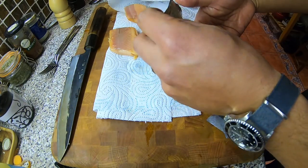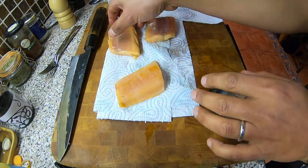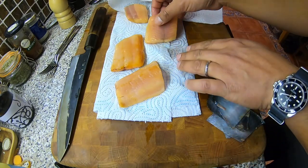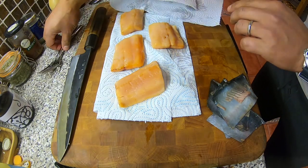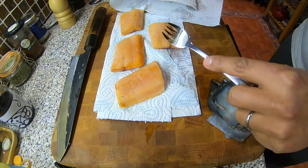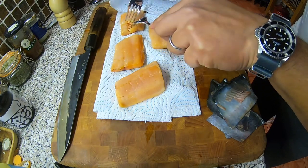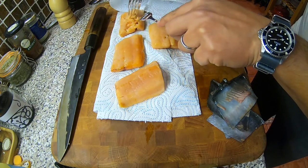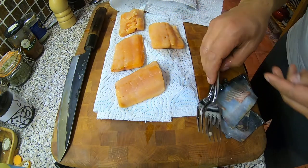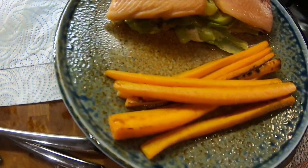And the hotter you let the internals of the fish get, the less firm it will be, the more cooked, as it were. This looks perfect to me. If you just look at the texture of the meat, it just breaks apart just like that. It's super soft and tender. So, good to go. Some charred carrots.